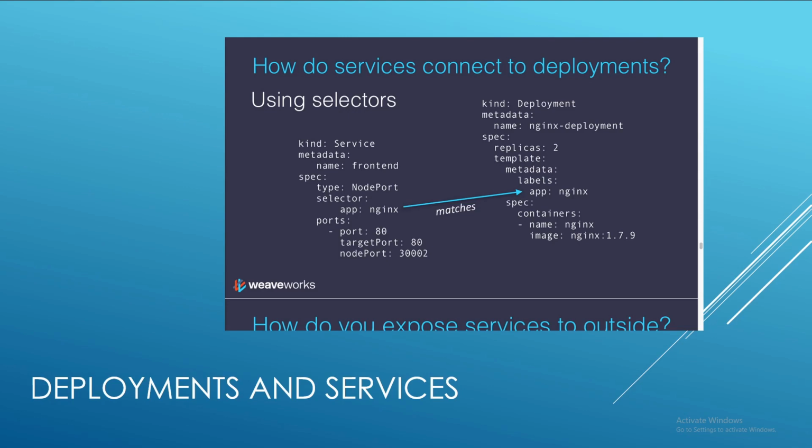And so that means if you hit any one of your Kubernetes workers on this particular port, you're going to get access to this application. And it's going to do a port of 80 to a target port of 80, which means that it is going to take that and allow port 80 within the container to be accessible via this service. So it's port 80 of the service, port 80 of the container, and port 30,002 of the node, which is the worker.